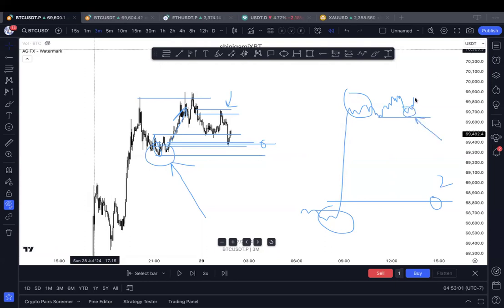So if I'm longing here, I don't have to worry about anything. I'll just wait for the market to trend more, and it will eventually give me my TP and make me profit. I don't have to tense over my position. Like if I'm trying to short here, I'm looking at order flow, I'm looking at all these things.